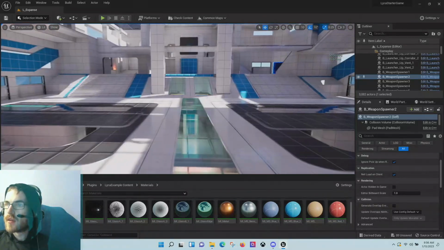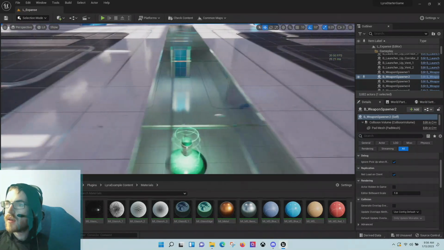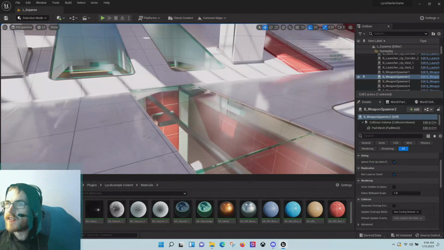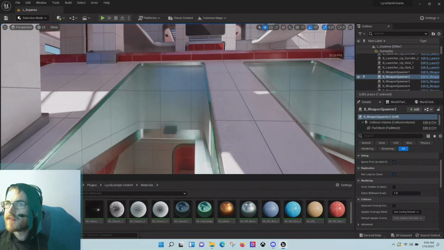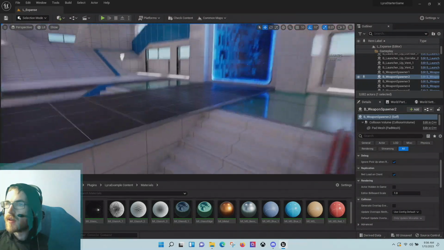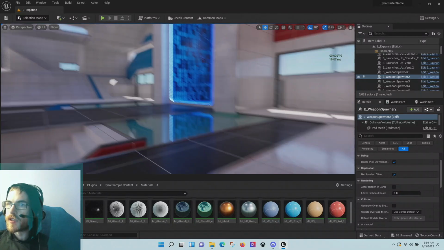And okay, glass, very cool. I like the tint. It's like green tinted glass, kind of. It's awesome. And then you could see this insane material being reflected on the ground.